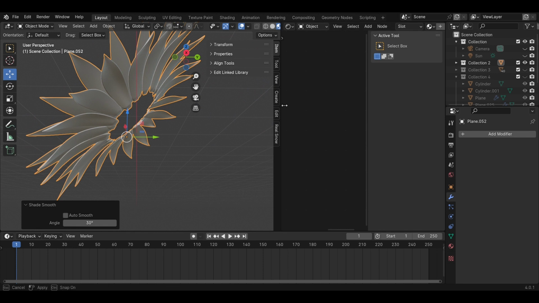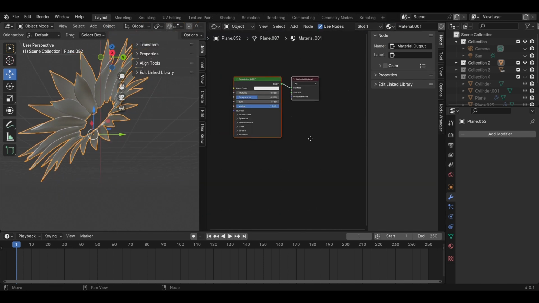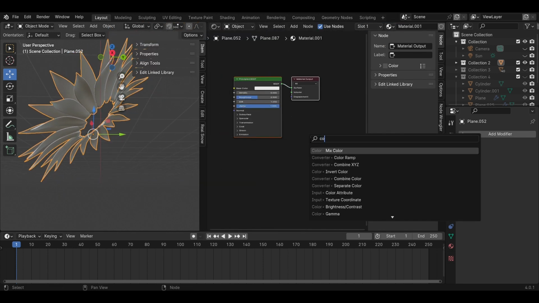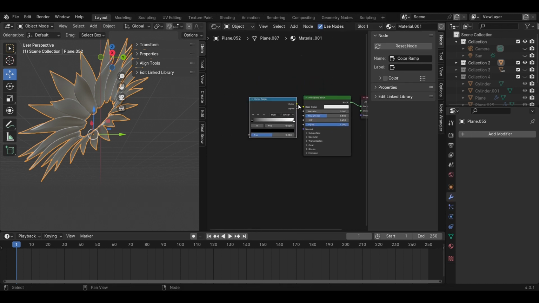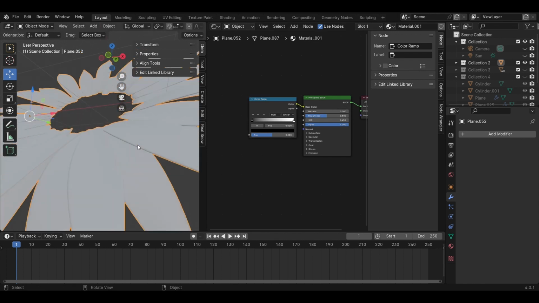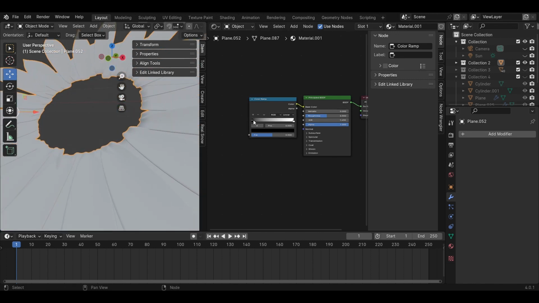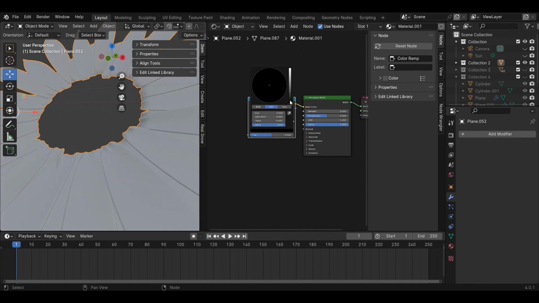Add new materials and add a color ramp node. In this model, use a yellow color tone.